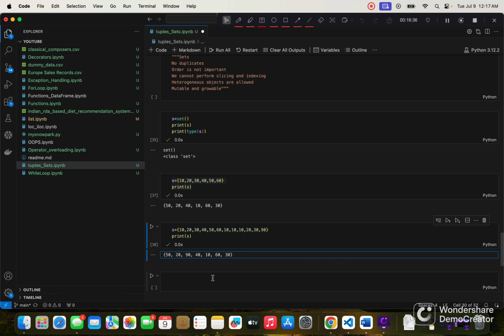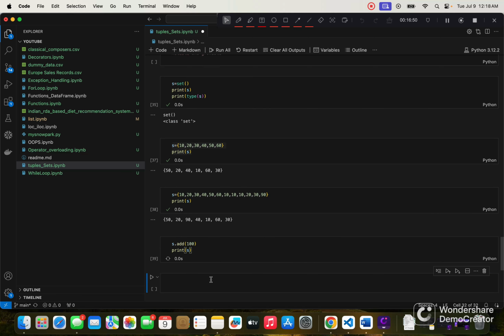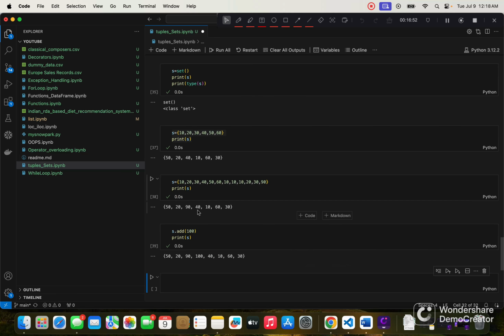So suppose I have an empty set s, and I want to do s dot add 100, and I will print s. So I have this set, and I have this method add, with which I can add a value within my set.